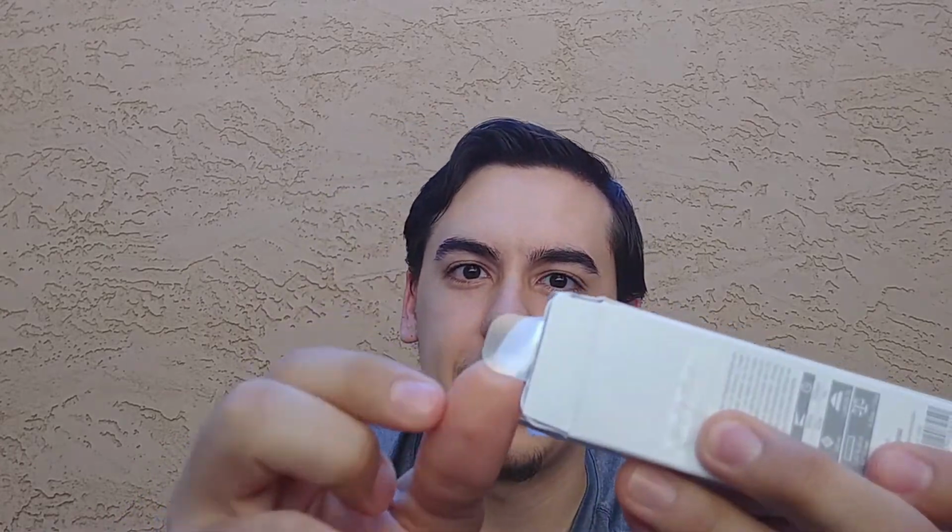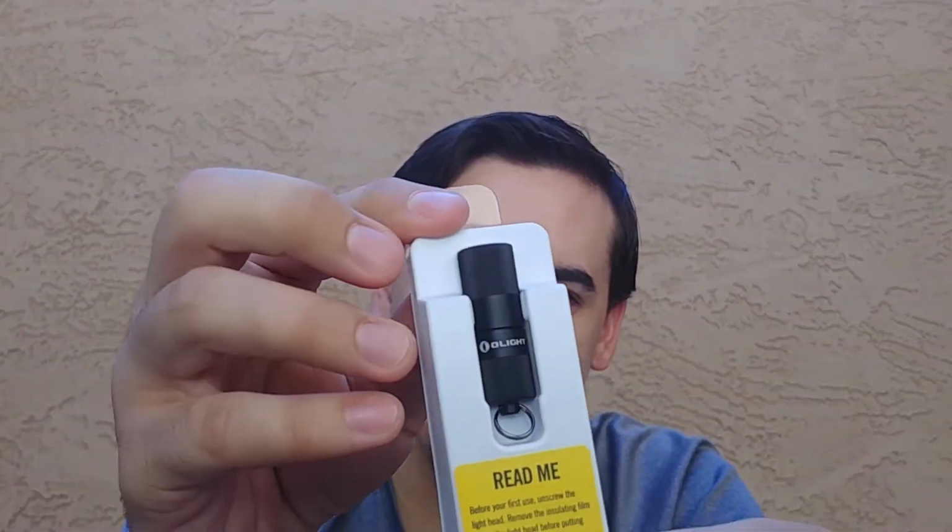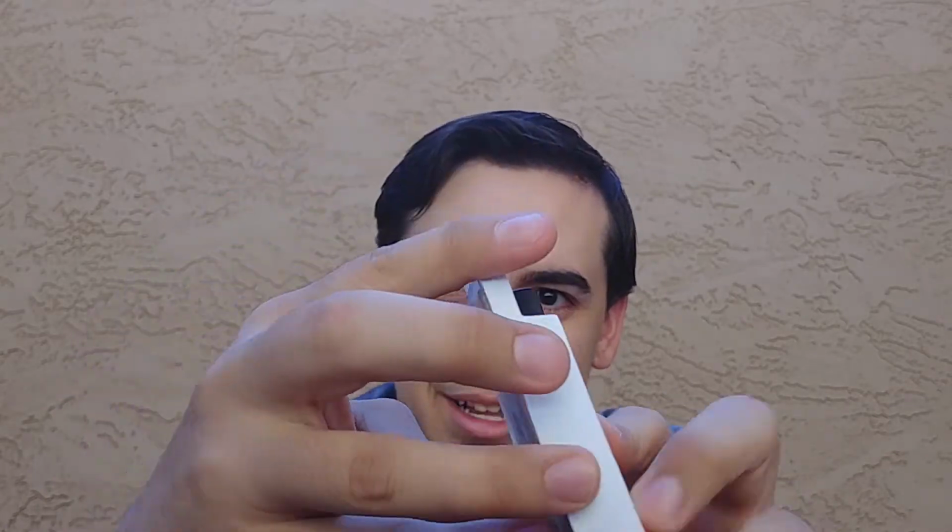Oh, nice. They added that, so you can easily pull it out. It comes like this inside the box. It's nice. That's quite small. That's about the size of the Streamlight Nano, the type of flashlight that I really liked before, because it was just so small. It was just easy to forget that it's there. But I believe that this might be better than that light.